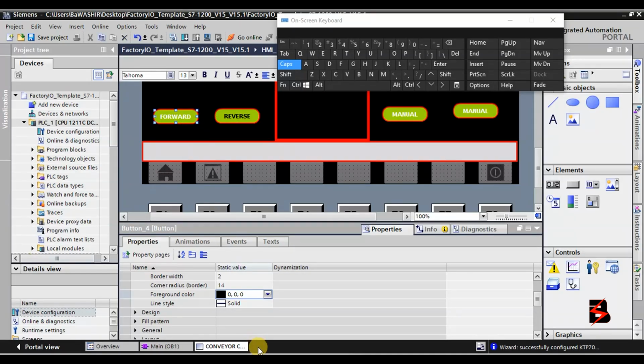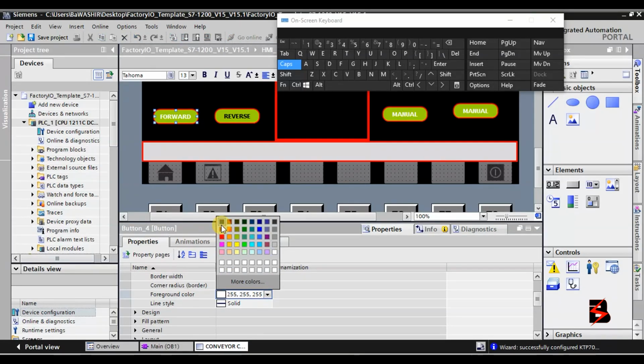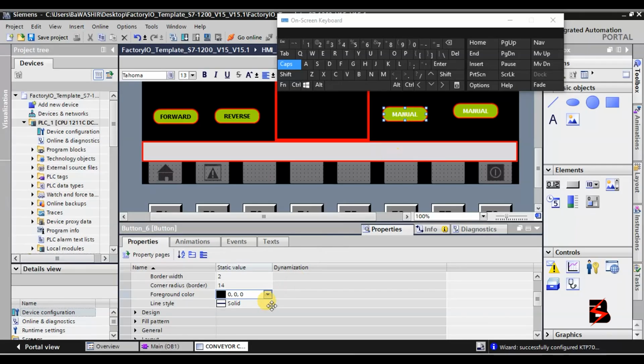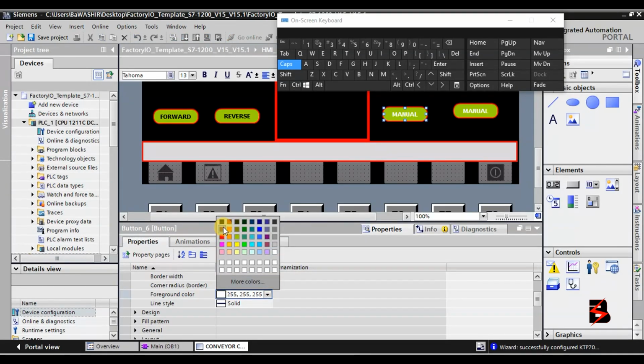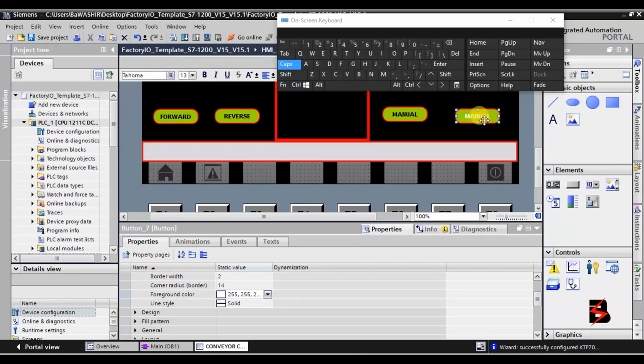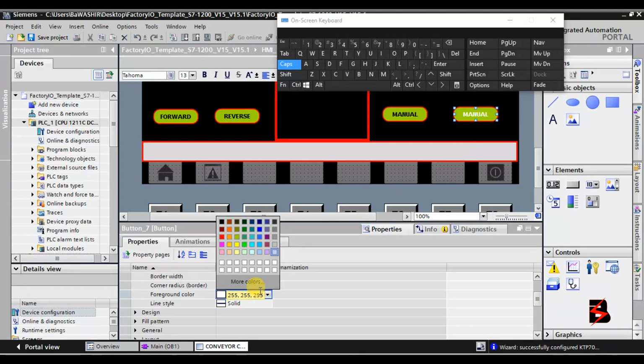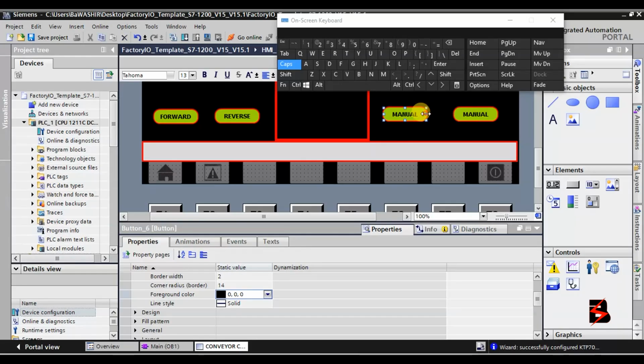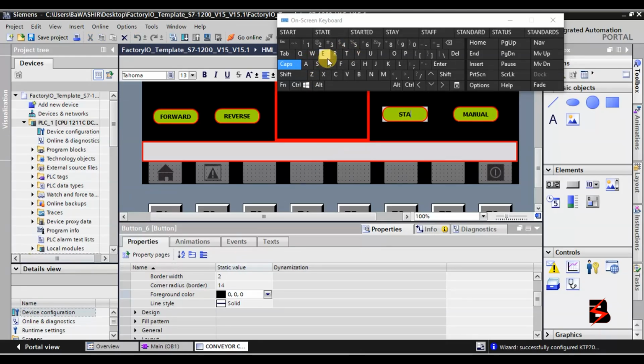Then here, foreground color, also choose black. Then here also foreground color, you can choose black. Me, I'm choosing black. You can choose whatever you want. Foreground color, you can choose black. Then this one, the text is start. And then this one, the text is stop.